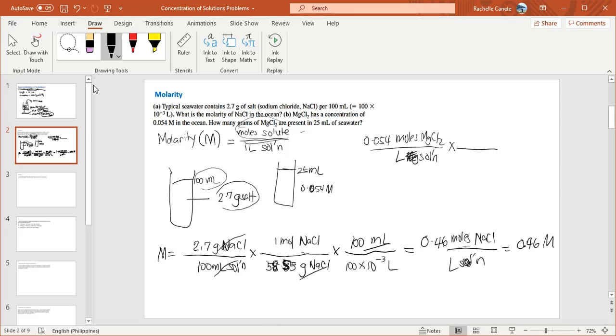So, the molar mass of MgCl2 is, what's the molar mass of MgCl2? That's 95.211. So, you have moles that should be at the bottom, right? So, 95.211 grams MgCl2 per 1 mole, right? So, you can cancel moles. Now, you have the grams. But here, you have liters and you're given 25 ml. So, you just multiply that with 25 ml. Then, you just convert the ml. So, multiply that with 1 liter per 1000 ml. Right?